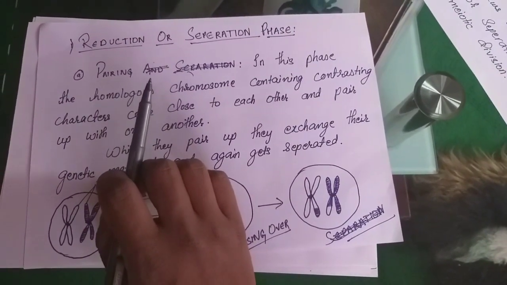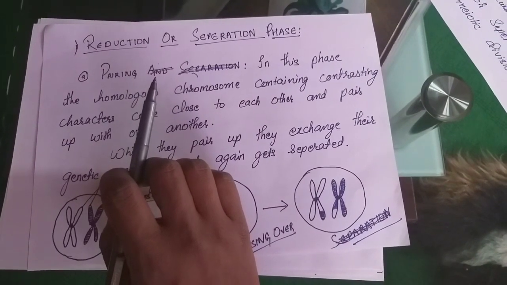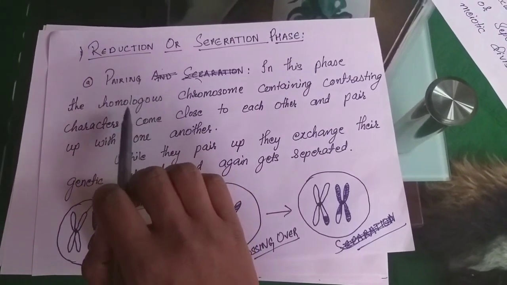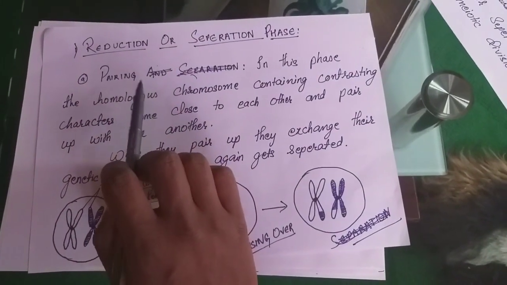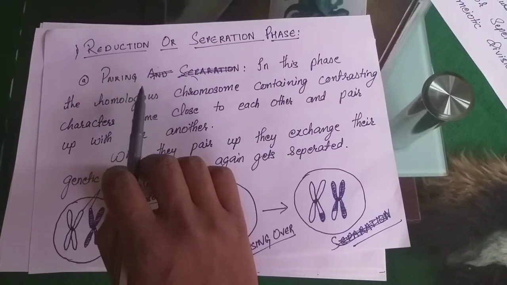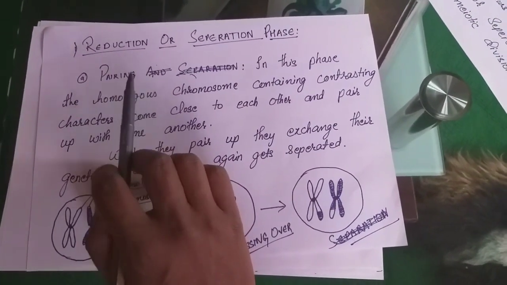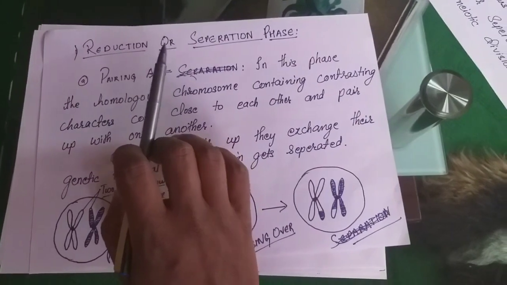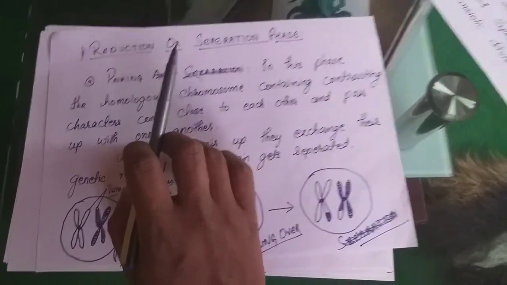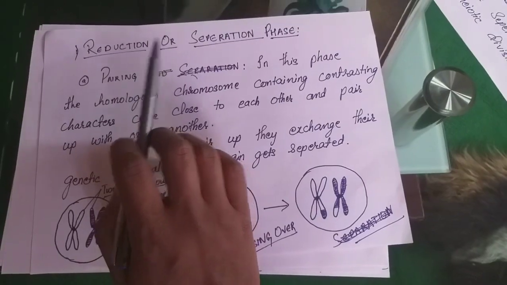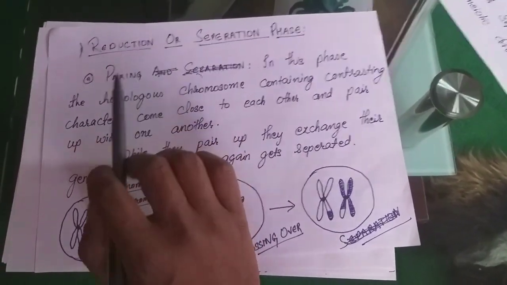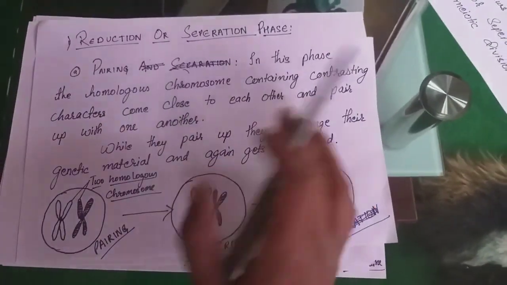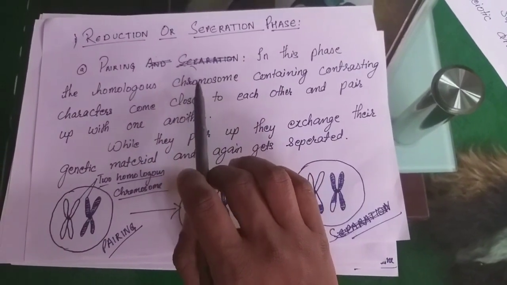For example, if your mother has curly hair and your father has straight hair, that is the contrasting character. The contrasting character of curly hair is straight hair. Similarly, if the complexion of your father is dark and the complexion of your mother is fair, then the contrasting character of your mother's color is dark, that of your father. So contrasting characters means opposite characters, or not particularly opposite, but side by side characters, related to one another.